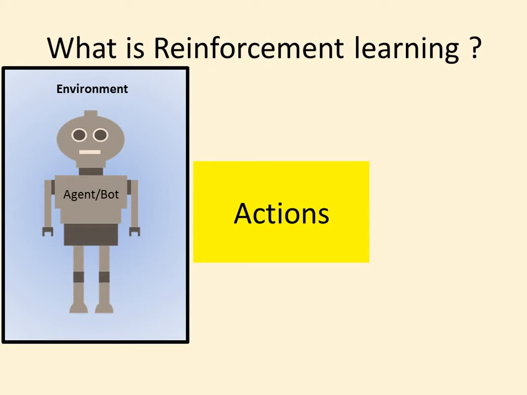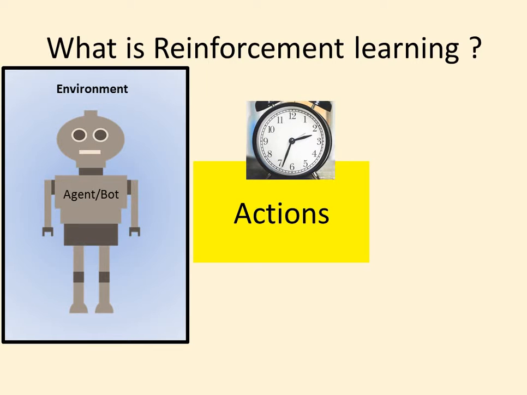And the way we train the bot to take the right actions at the right time in the game or the environment is using some sort of accumulative reward. Now, I know this doesn't make any sense right now, but just know that we're training a bot inside of some environment how to take the right actions at the right time using some sort of accumulative reward. So we're giving it rewards for good actions, and we're giving it penalties for bad actions.